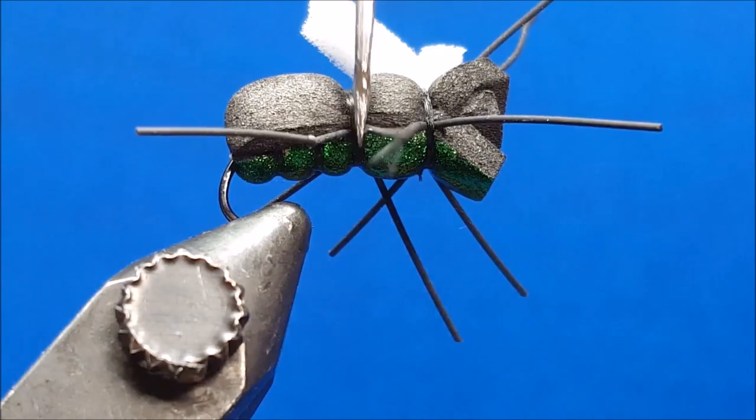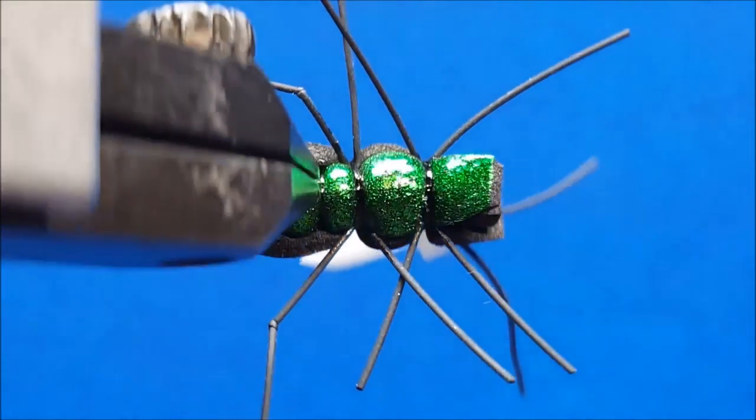I'll throw a couple of half hitches in to finish off the fly, then trim my legs to the desired length — I like to leave them a little longer than average for the extra movement it provides. Following this, I'll come in with some Clear Kira Goo Hydro and use a small craft paintbrush to brush it over the surface. This extra step provides drastically increased durability; without this coating, the metallic finish will progressively peel off and the fly will wear out much faster. I'll also give a quick touch of zap-a-gap on each of the leg tie-in spots to lock things down and add extra durability. I prefer to carry at least a half dozen of these in size 12 and size 8 throughout the summer.